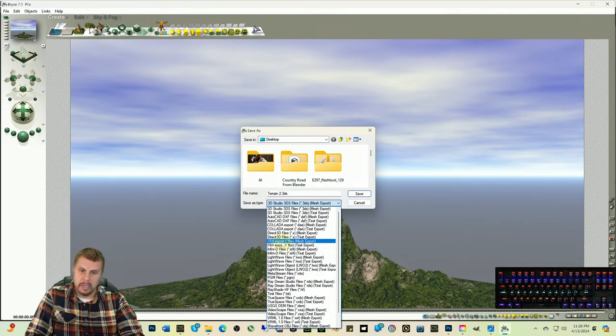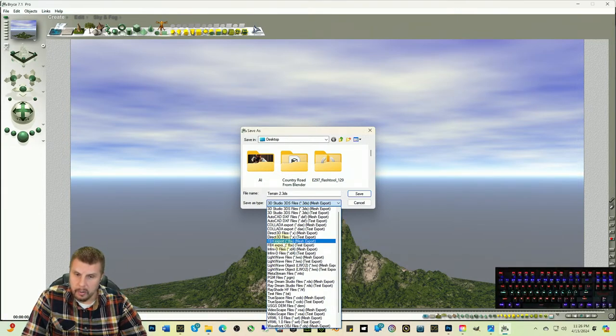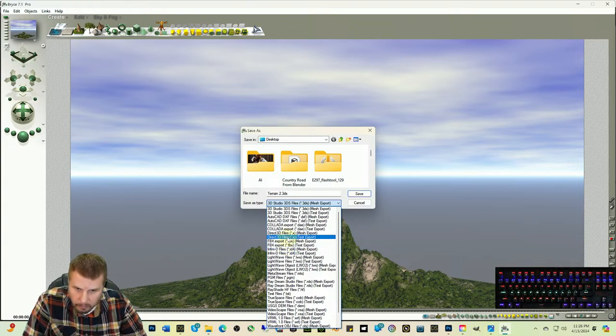But what you're really just looking at mostly here, because you don't need the texture, is the shape. And then you load the surface, you load the texture and all that stuff, and you line it up with your tools, with your surfaces in Daz. So all you'd need is the OBJ file.